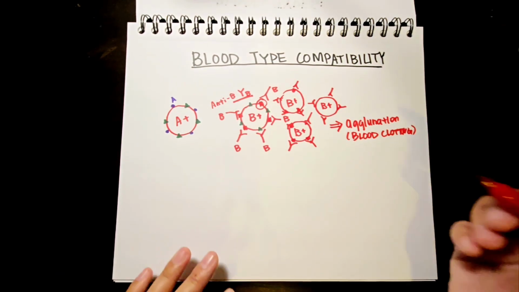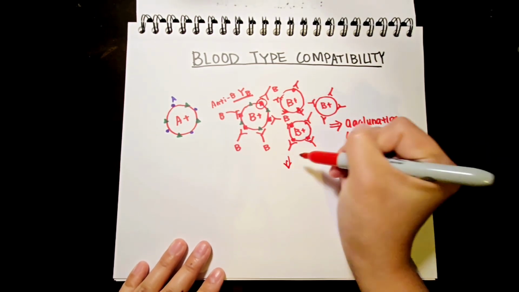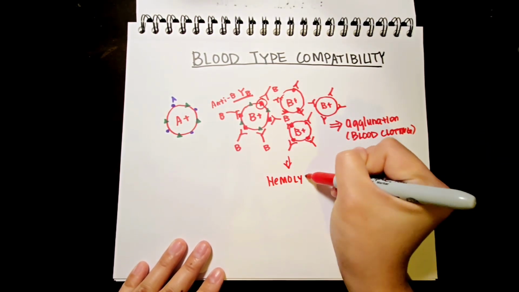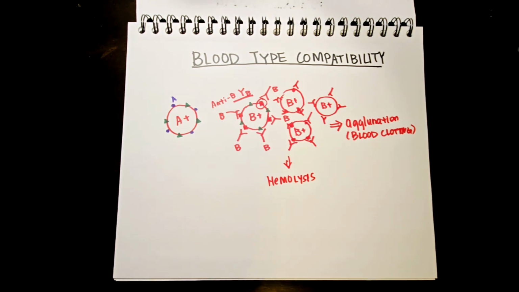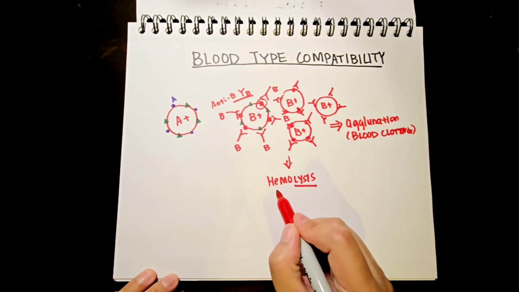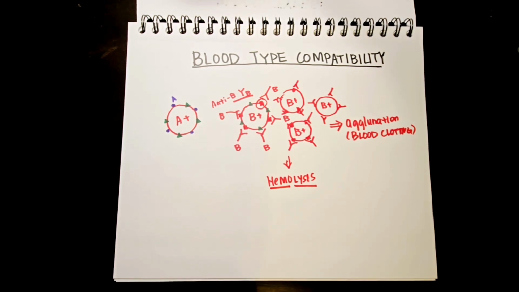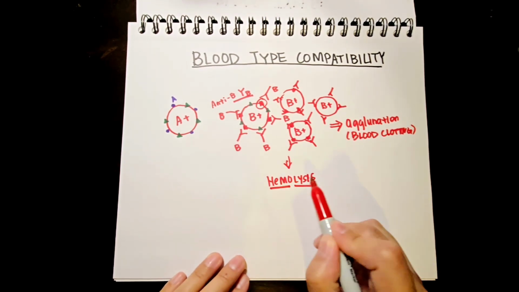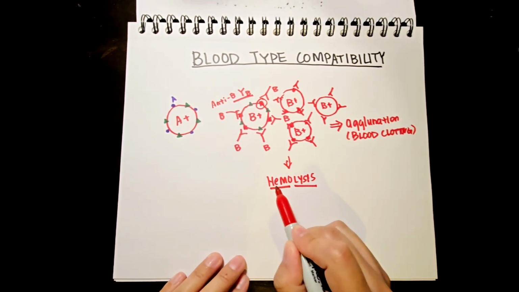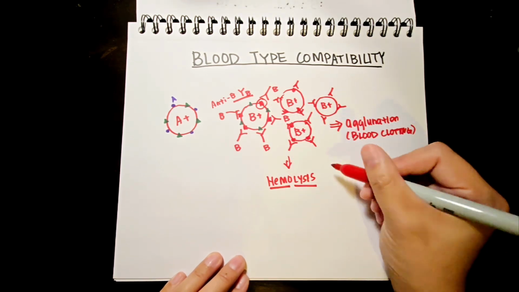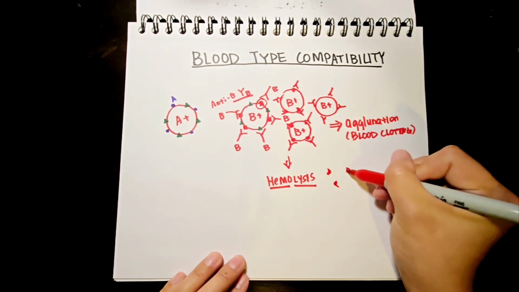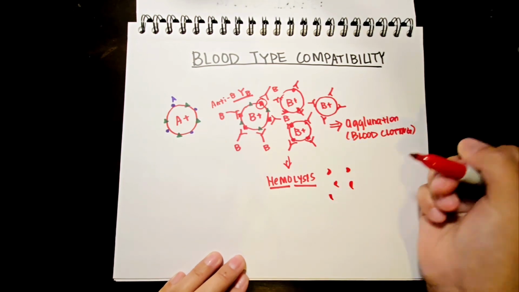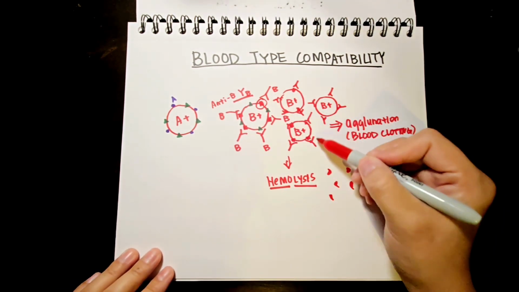And other than clotting, this can also lead to what's called hemolysis. Okay, what does hemolysis mean? Remember, lysis is a good word to remember as breaking apart, completely breaking apart, being destroyed. Hemo is a good prefix to remember for blood. So hemolysis means breaking apart of blood cells. So what does it mean for red blood cells? They will be broken apart into little shreds. No longer do you have this nice circular red blood cell.